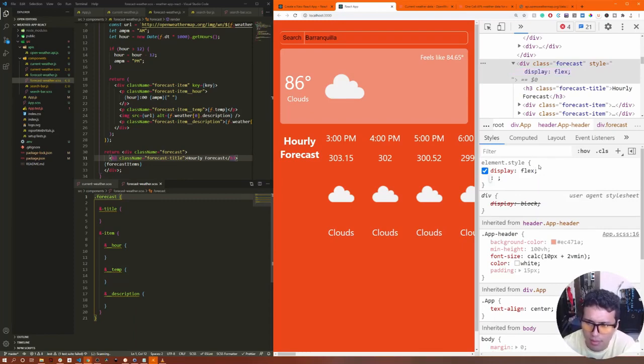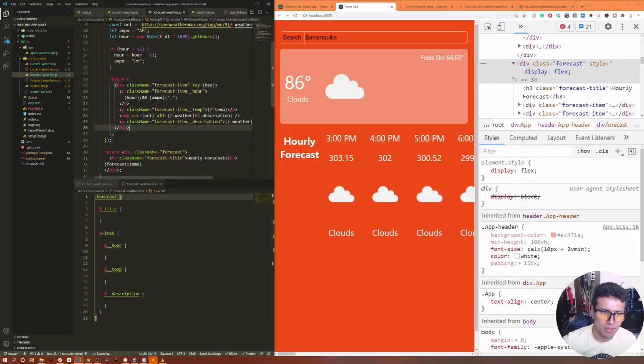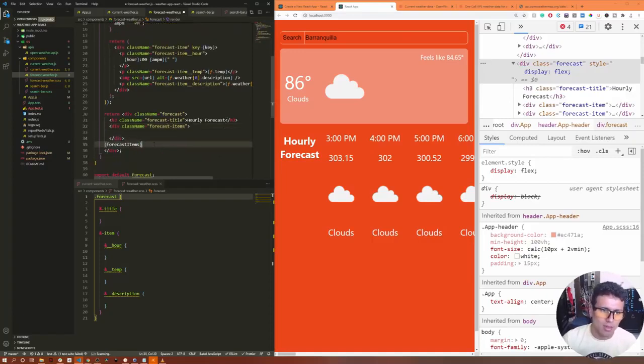Okay, but that's not gonna work because it's gonna set our items and our title next to each other. So I'm gonna add the forecast items within another wrapper element that's gonna be called forecast items. Now inside here we're gonna add the forecast items. Good.